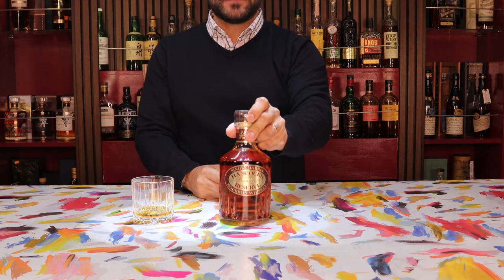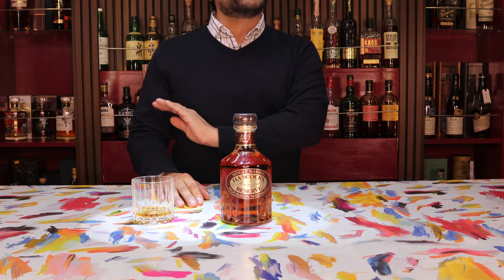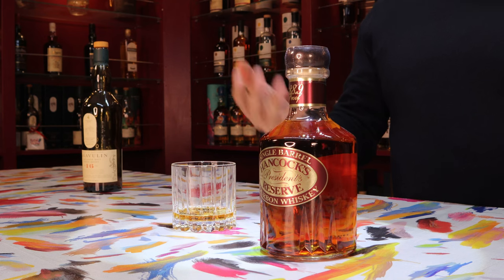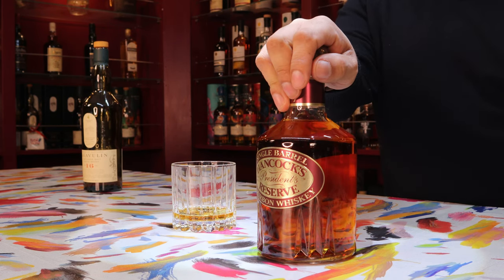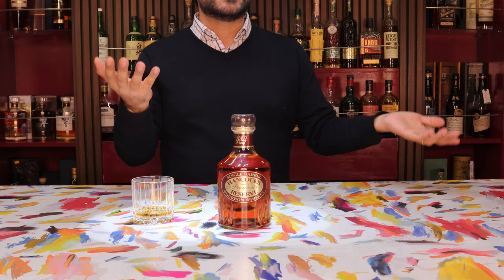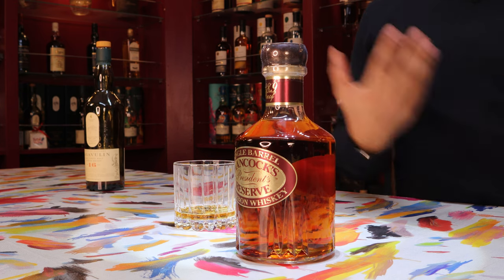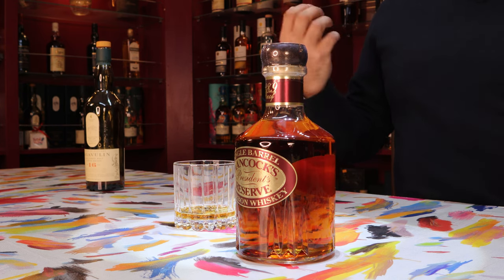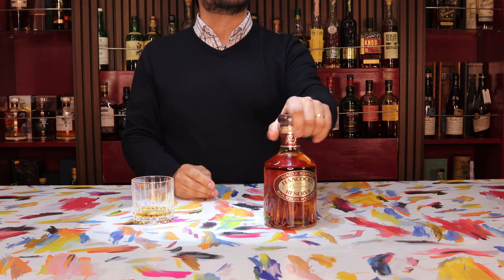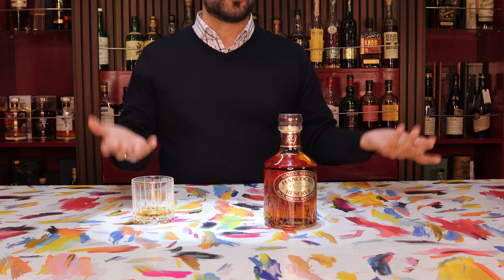Now, we got this one specifically because as soon as we walked into the Total Wine, almost in unison and almost in chorus, all the folks who worked there mentioned that this one is basically Blanton's. It's also from Blanton's and it's a great alternative to Blanton's. So needless to say, my tater tendency started to come out in force. Even though I had not really heard much about this Hancock Reserve, we decided to pick one up anyways to see if the hype is true.